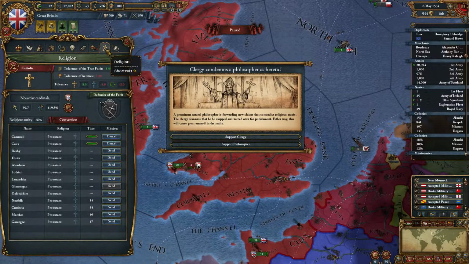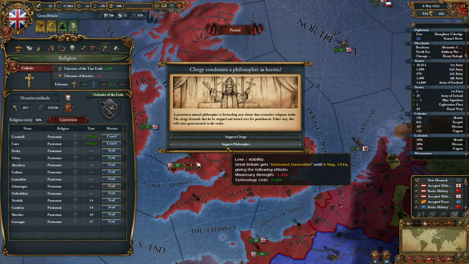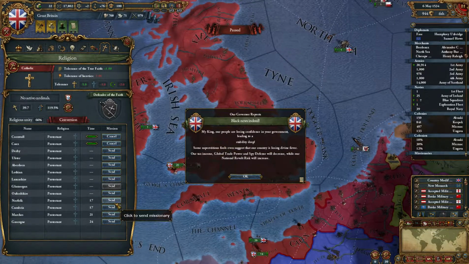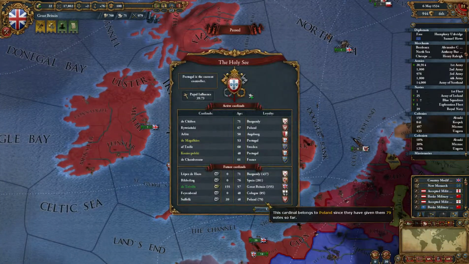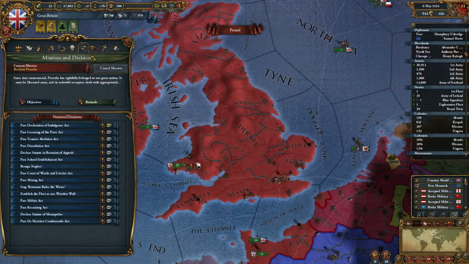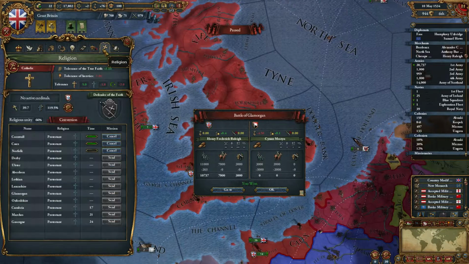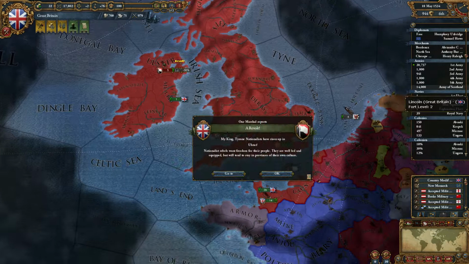So let's look. We actually do have a lot of provinces that we want to convert. But how long is it? For 10 years? I think in the long run I would rather have cheaper technology, even if it makes these conversions a bit slower. But we don't want to buy that stability. Being at 2 right now is quite enough, I think. We beat those rebels, no problem.